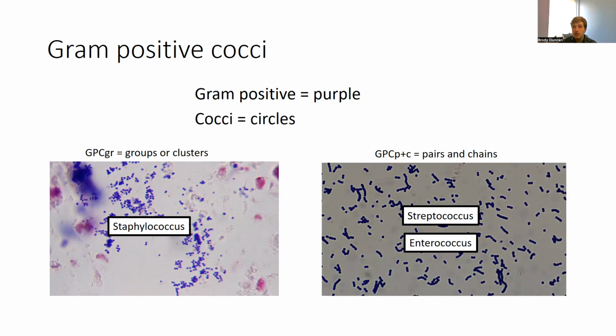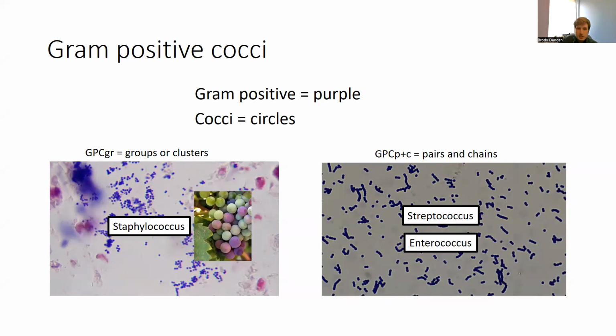This is the sort of thing where the technologist calling you in the middle of the night because Mrs. Smith has a positive blood culture can tell you right on the phone, oh, Mrs. Smith has gram-positive cocci in groups in her blood culture. And then you can hang up the phone knowing right away that it's probably some sort of Staphylococcus species. I will say there are a few other very uncommon bacteria that could be gram-positive cocci as well, but these are really the three genera that you need to know.